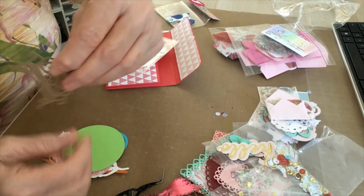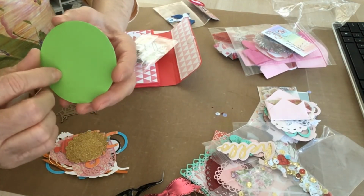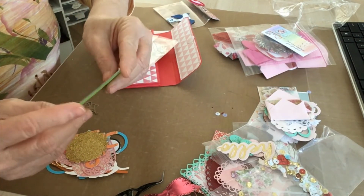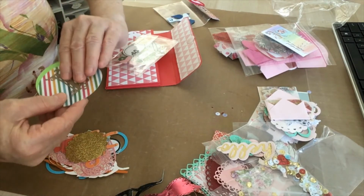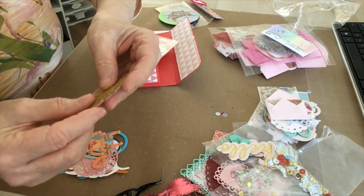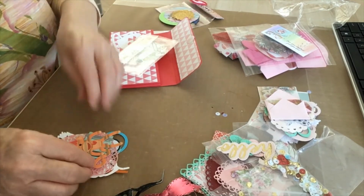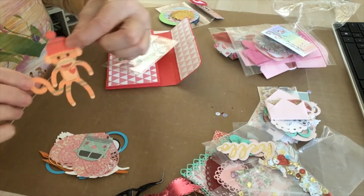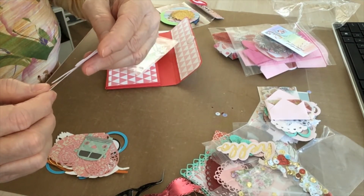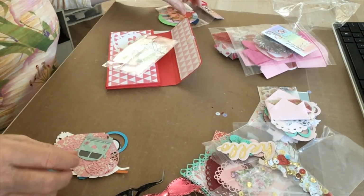And then here's a bench. A circle. She's got two circle punches here, or die cuts, I mean, and some scallops in the gold. Ooh, I love these. I have projects that all of these could work on. But like I said, I don't know if I'll use them or not. Probably not. Look how cute that monkey is. Is that a sock monkey?